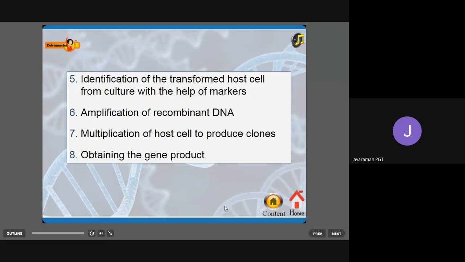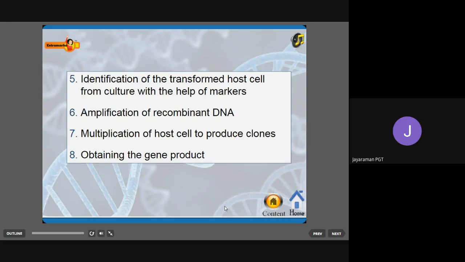The other, direct method is using the lacZ gene. When the gene is inserted, it is split, which is called insertional inactivation. So the lacZ gene is not produced. If it is a transformant, it will not produce beta-galactosidase, so it does not respond to the chromogenic substance and a white colour appears. A non-transformant will produce beta-galactosidase, which reacts with the chromogenic substance and gives a blue colour. Blue colonies are non-transformants, white colonies are transformants. So these are the different ways of identifying the transformed host cell.